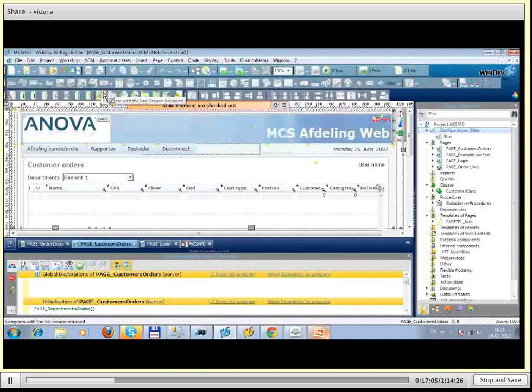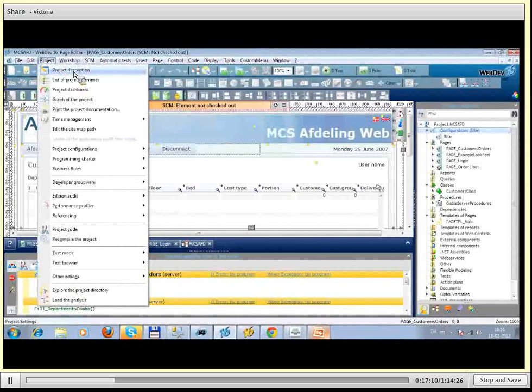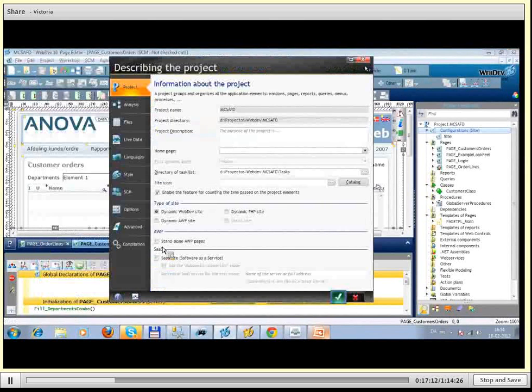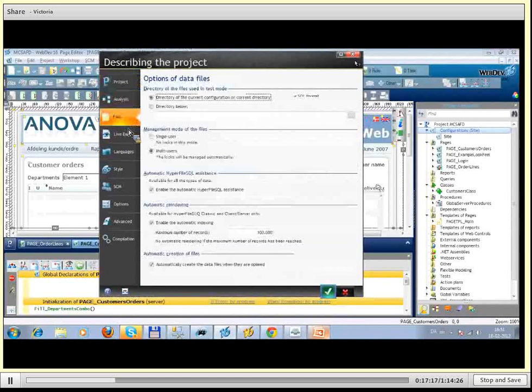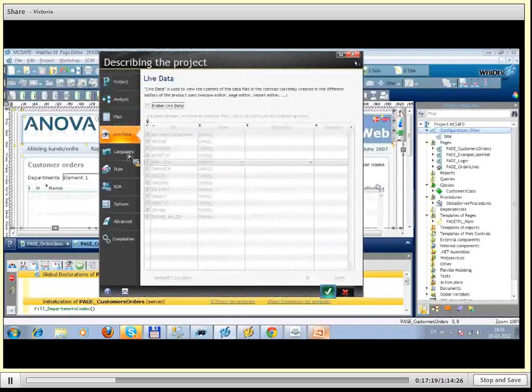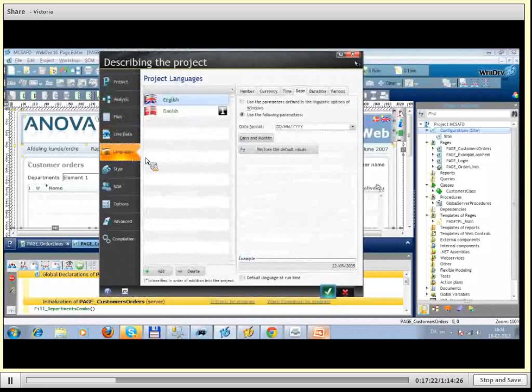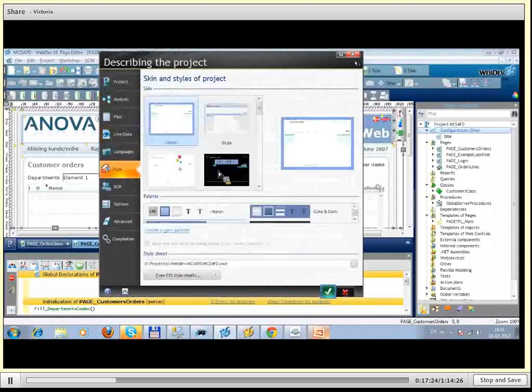Yeah, in the project we can also define the style of all the applications. So I will go back to the project description. As you can see, we have many options here. We can go through them later or tomorrow, but I think the most interesting are the language settings and the style. Here we can define the style of all the application, in a template, to define the layout of the entire application.